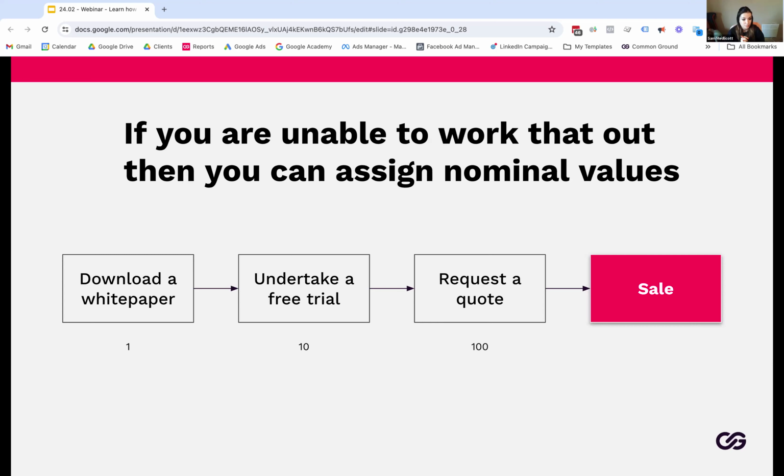So you do want to test these. I just set them up, monitor for a month or two, see what new conversions are coming in, and then make little tweaks here and there as you see fit. But this is how I would work it out, and it's a good starting point. I wouldn't go into trying to do 1,000 this, 2,000, 5,000 and one. I think stick within the 1 to 100 range, and then utilize that, really understand how Google works and what it can deliver to you.